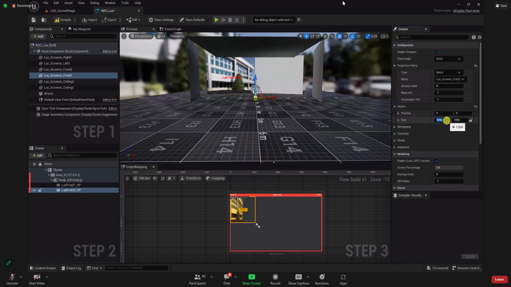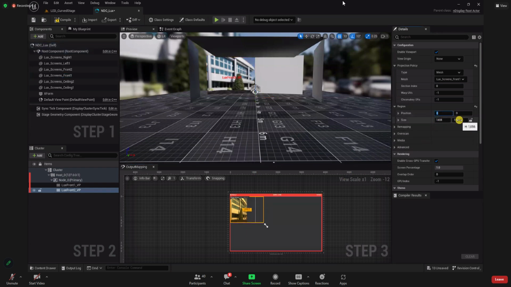Front 2, front right, has a slightly different size. It is 1056, but it's wider on the left, 1408.